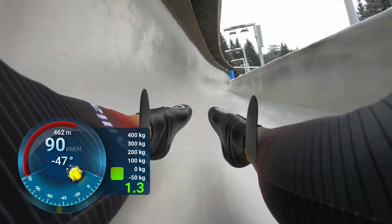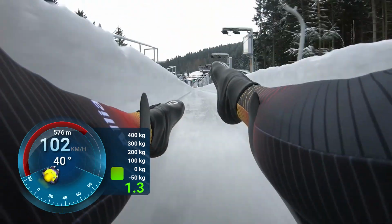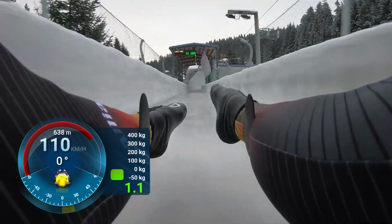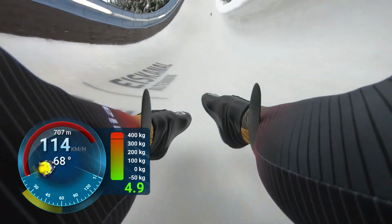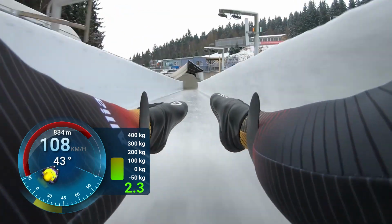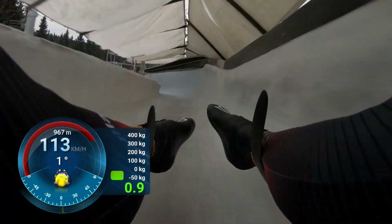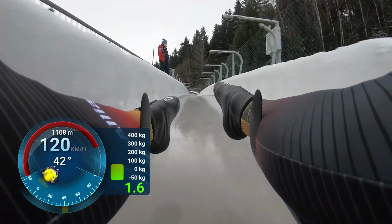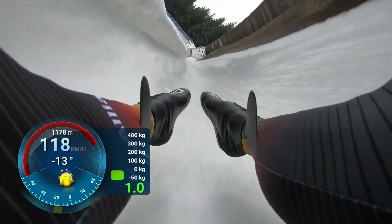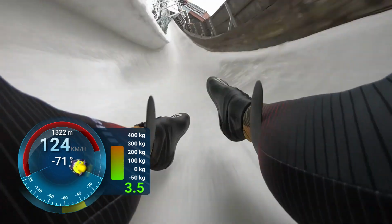And then again, coming towards 9, another area where we saw mistakes this morning in the doubles, and we might see some mistakes here from the men as well. Coming into this Kreisel, you'll see this red flag at the top. They need to have the height there, and that's where they want to start driving out to get this nice transition into 11-12. Get that 12 wrong, there is a good chance of athletes flipping there. Coming down towards this bottom section, this is where they're going to have this speed as they come into the uphill section at the finish. A lot of time can be lost in this bottom corner if they get that line wrong.